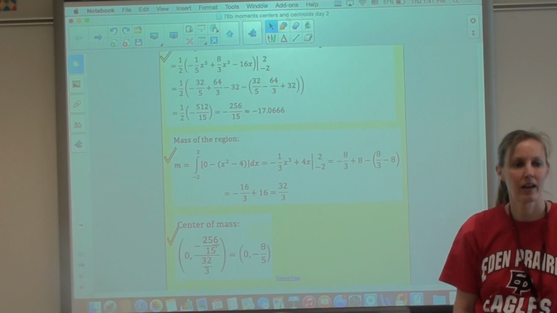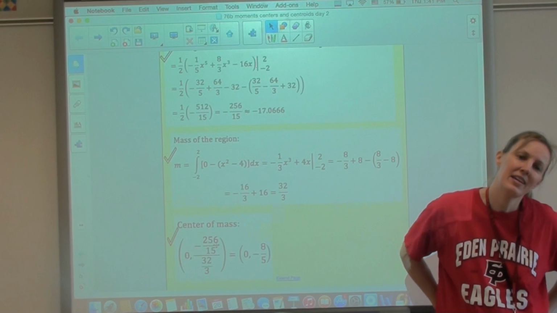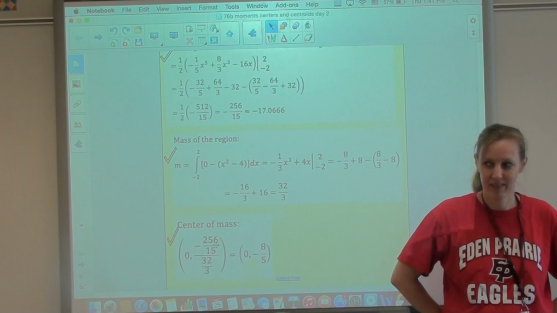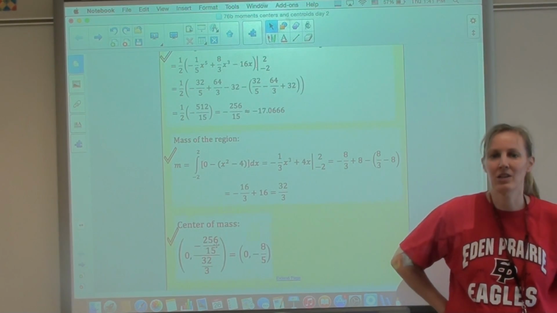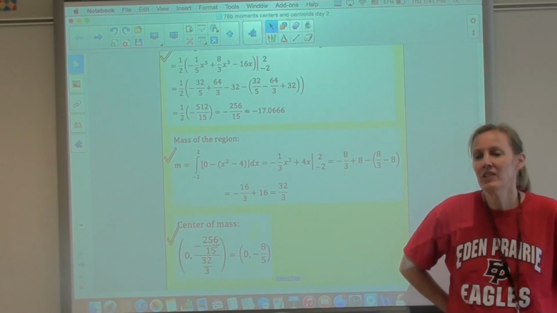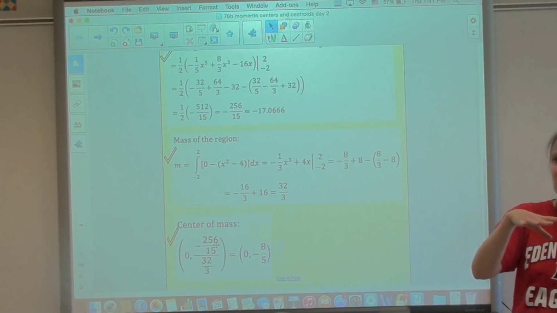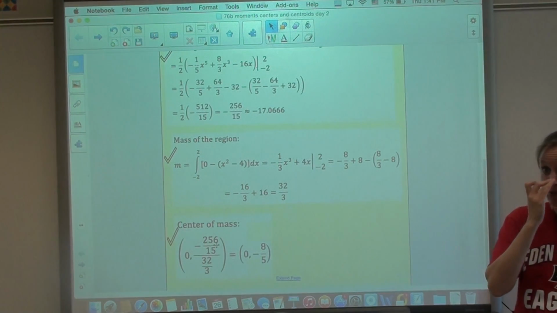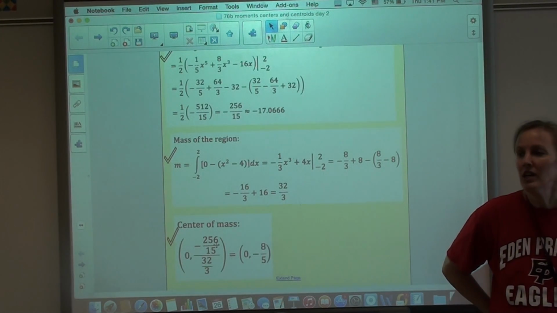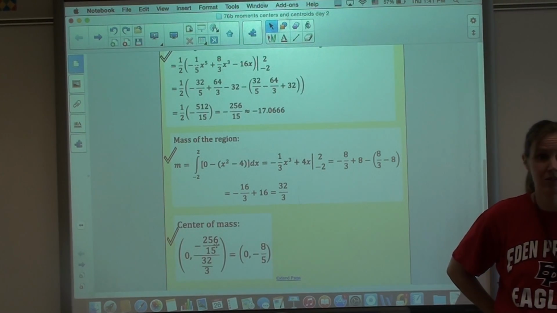Yes, Joey. Where would density, how would that vary? All right, so for this class, all of the problems that you will be given will be uniform density. Obviously there are flat solids where the density varies throughout the solid, and then the center of mass would be a lot more difficult to calculate, and I honestly couldn't tell you how to do it. However, for this class, all of the solids will be of uniform density, so you don't have to worry about it.